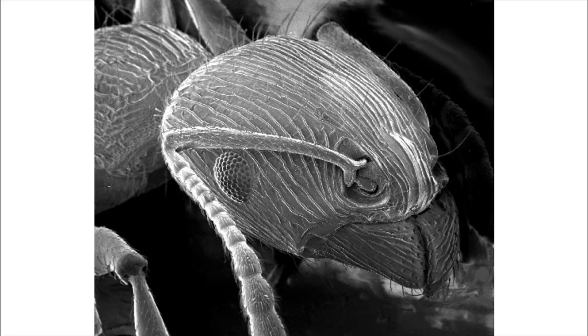So a scanning electron microscope essentially basically fires a beam of electrons. And then they're reflected off the surface. So this is used to look at things that are too thick, where the electrons wouldn't be able to pass all the way through. So you can see this lovely image of an ant's head. Electrons have been fired at it. They bounce or reflect off the surfaces there. And that can be analyzed to produce an image. So we essentially see how the electrons have bounced off, how they've been reflected in order to produce this image.